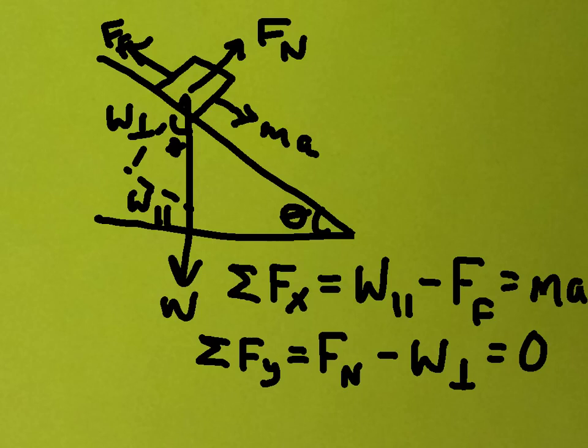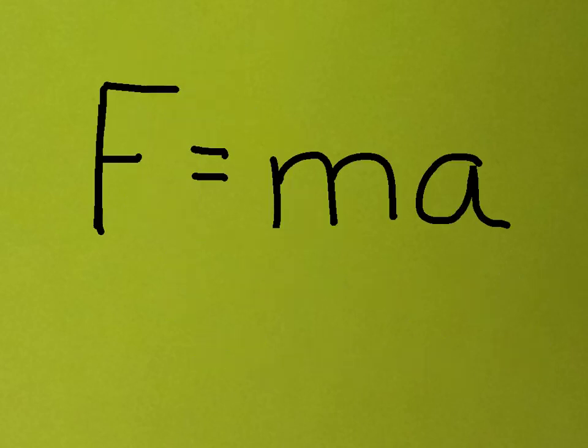And then essentially the perpendicular component of weight is equal to the normal force, just like it was before without friction. It's just now we tend to use the friction equation to find out what the normal force is before we get to this point. Remember, there is essentially one equation. Force is equal to mass times acceleration. Everything is just a variation of that one equation.